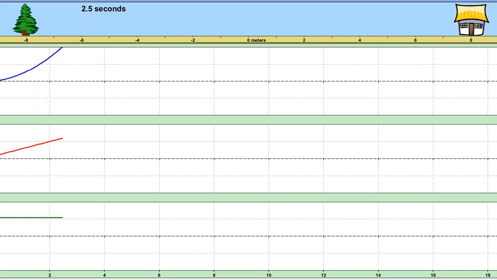Then you'll move on to 3A, B, C, and D, where you will be finding the final velocity, which technically we know from the graph here, but we're going to pretend we don't. And we're going to see if that matches up. And then we'll also be solving for time, which we do know as well, but we're going to pretend we don't, and we're going to see if it agrees with the simulation. Hopefully that helps, and if you do run into any questions, please reach out to your teacher.